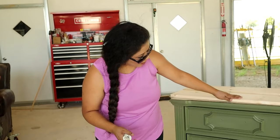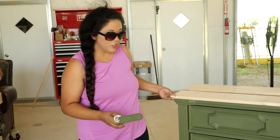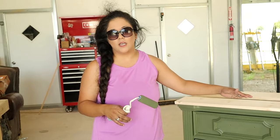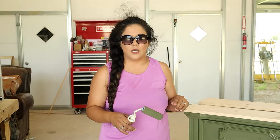It looks really pretty, but I like the way it looks nice and flush, and then also it gives it some dimension. So I think I'm gonna go with this look, a nice flat finish. I'm not gonna router, I'm not gonna cut it down. It's definitely something we've done previously in other videos. If you wanna take a look at that, go ahead and look through our videos, but we're gonna continue on with the project.